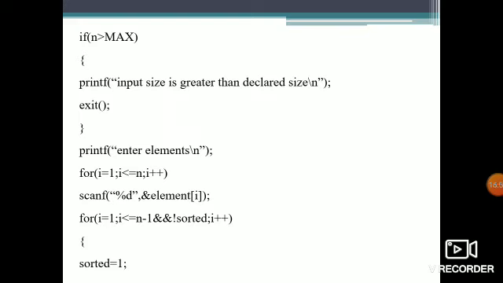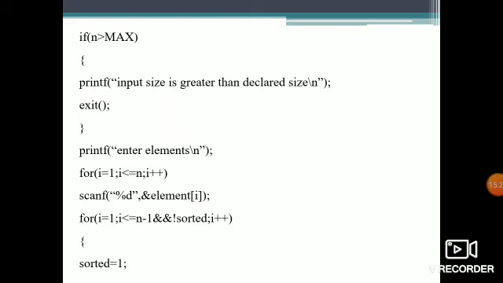If I take 5, for i equals 1, i less than or equal to n, i plus plus, then it will take the input element, that is the address of element i. Okay, and that is the input reading.